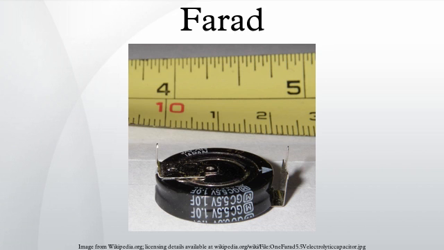A capacitor consists of two conducting surfaces, frequently referred to as plates, separated by an insulating layer usually referred to as a dielectric. The original capacitor was the Leiden jar, developed in the 18th century. It is the accumulation of electric charge on the plates that results in capacitance. Modern capacitors are constructed using a range of manufacturing techniques and materials to provide the extraordinarily wide range of capacitance values used in electronics applications, from femtofarads to farads.